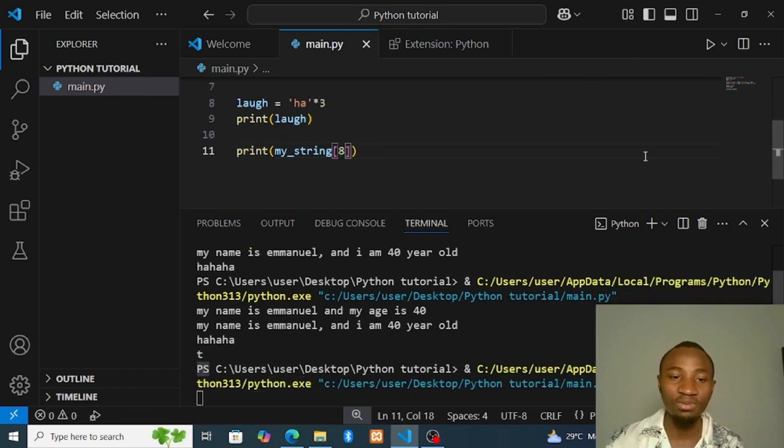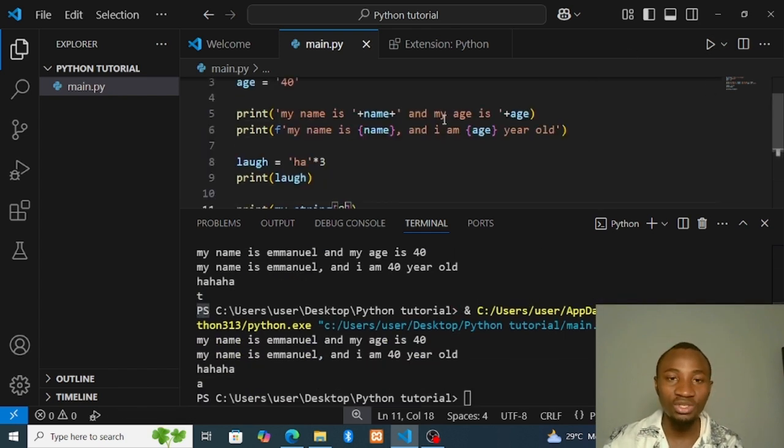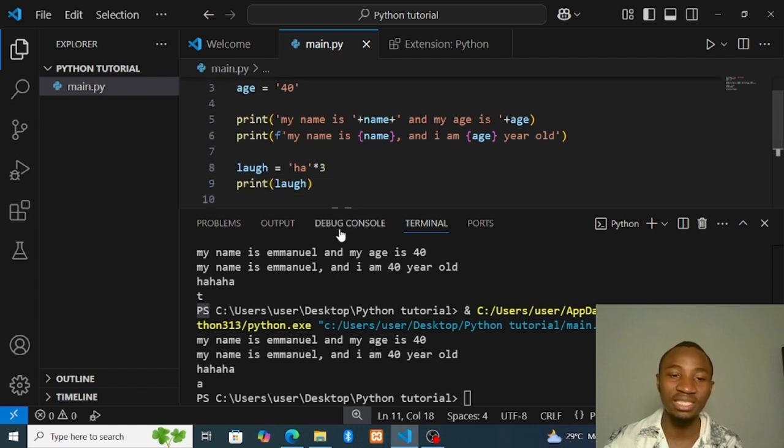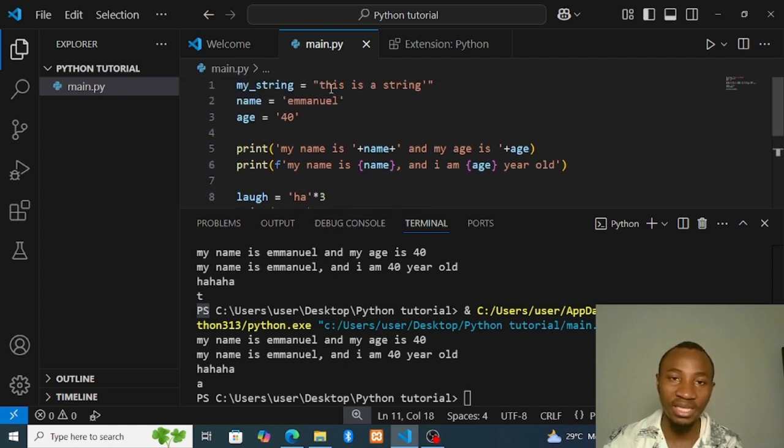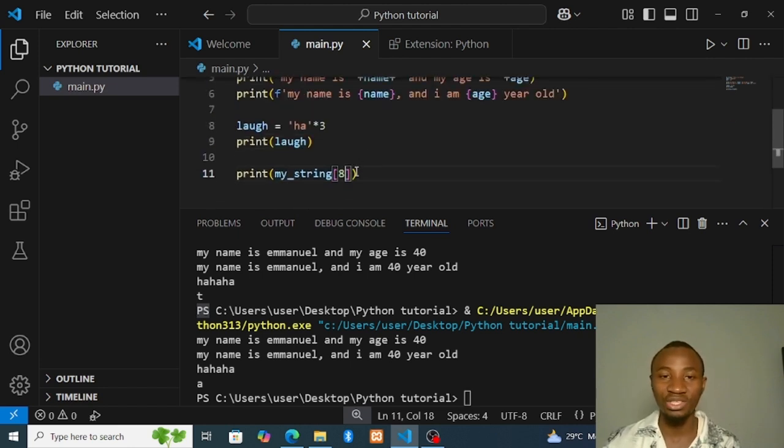I can go for the index position 8. The item at the index position 8 is 0. Let's count it: 0, 1, 2, 3, 4, 5, 6, 7, 8. Remember, even a space is also a valid character. Space is a character. So let's continue.